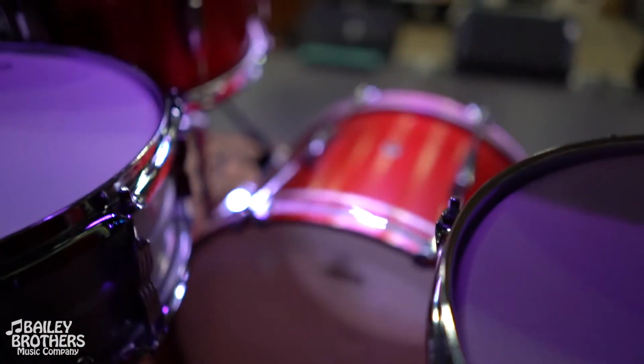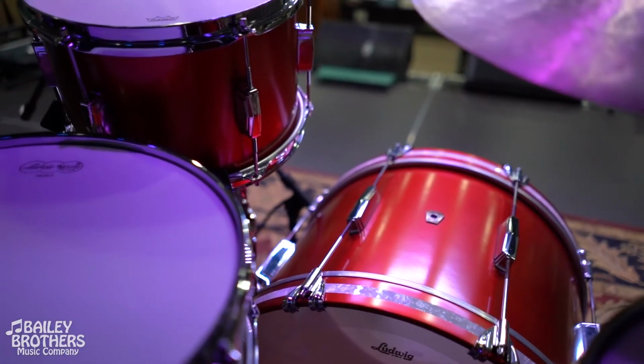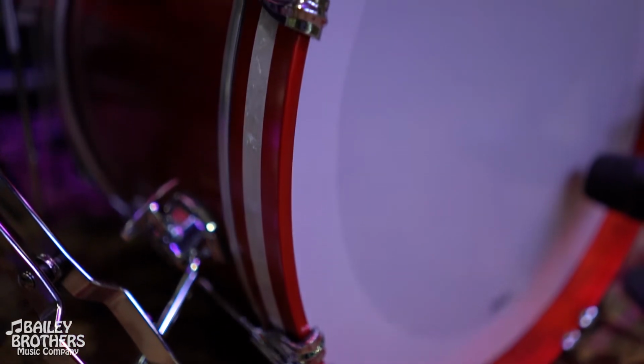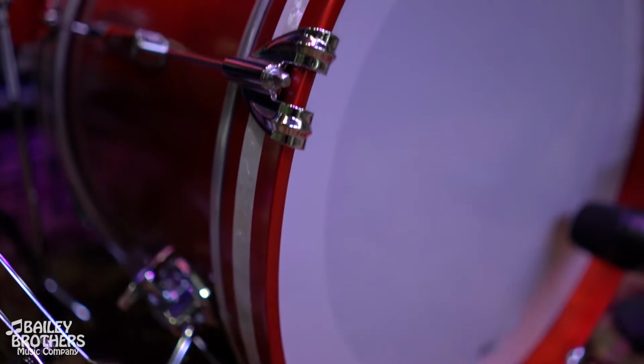Here at Bailey Brothers and on our website at ludwig-drums.com, you can access that outfitter and build out your own custom kit. And what you can do is you can pick your shell. So you can pick a classic maple shell, which is a 7-ply maple shell. If you wanted to make it like the club date, we've got a rounded edge instead of a 45 with a slight round over. So that gives it a much warmer tone, much more vintage tone.